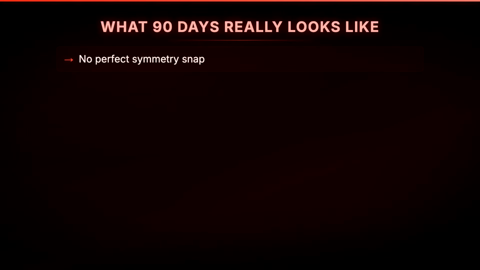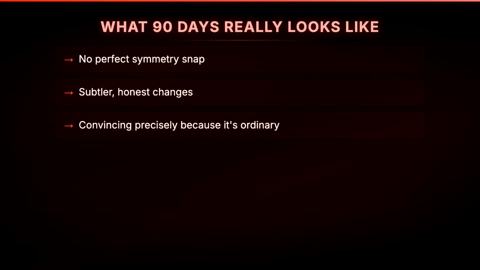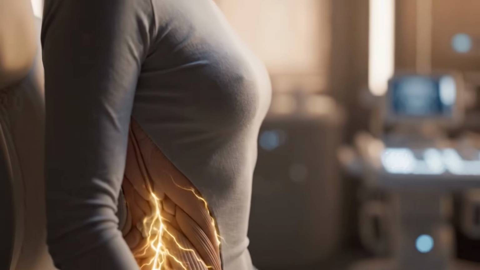Here's what the 90-day version usually looks like, based on what people report back. It's not a jawline that snaps into perfect bilateral symmetry. Bodies don't work that way, and anyone promising you that outcome from a stretch is selling you something. What changes is subtler and honestly more convincing because of how ordinary it feels from the inside.